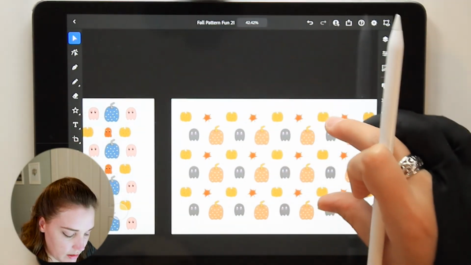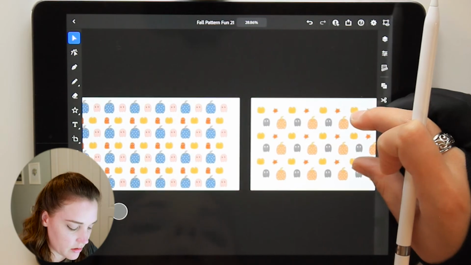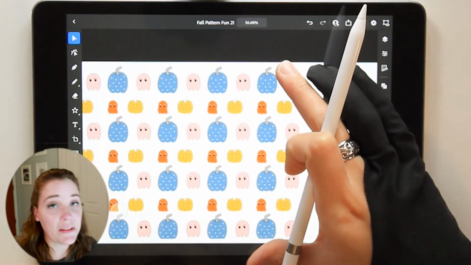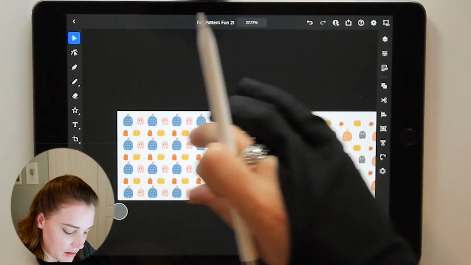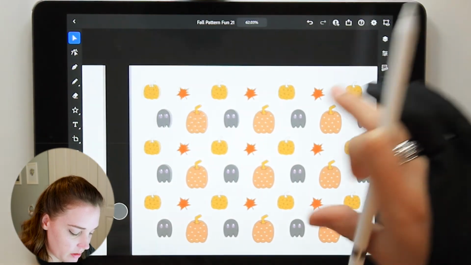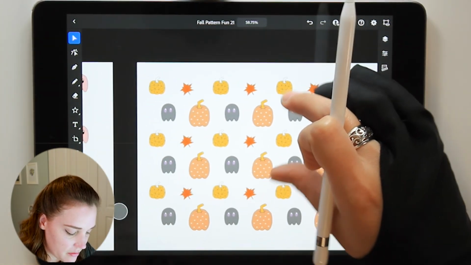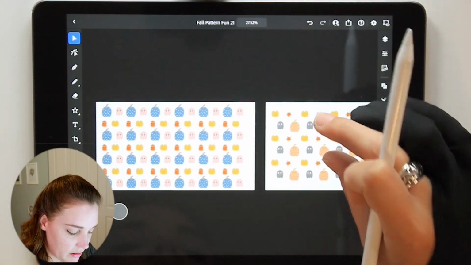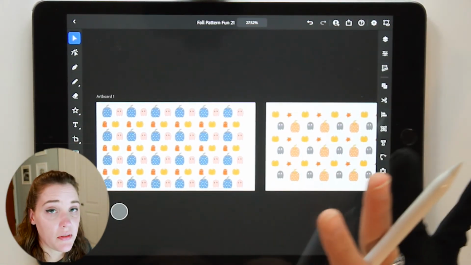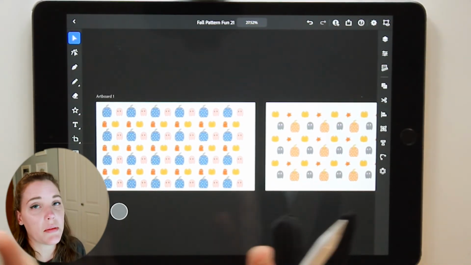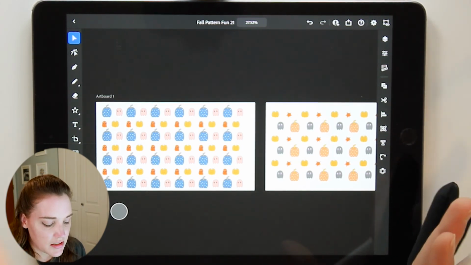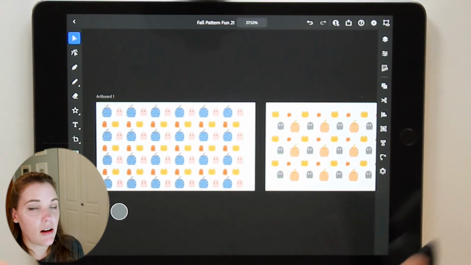Do lots of different things, guys, to make really fun patterns, like this one with the ghosts. I really like the ghosts. Or this one where it's a little bit more of like a different type of mood. So there you go. You guys can definitely test this out, have fun, and create your own types of fall patterns. I'm going to continue to play around with this. I might even make a coffee one.